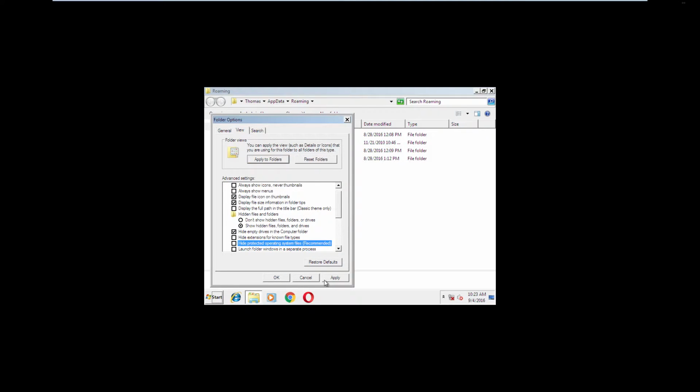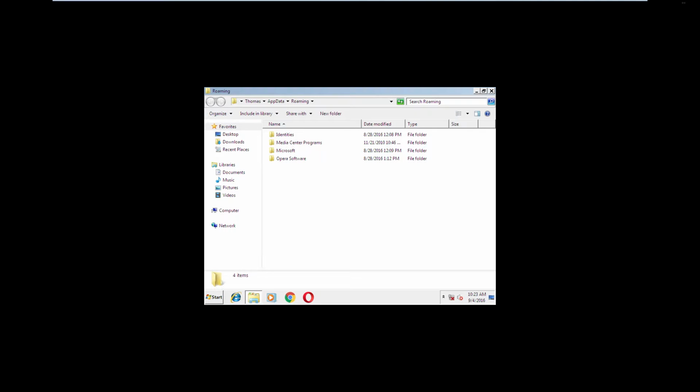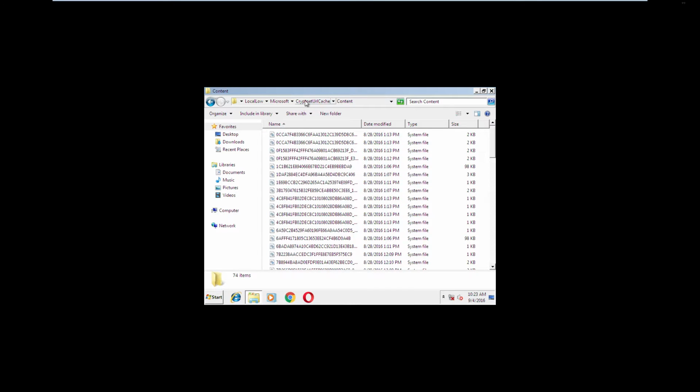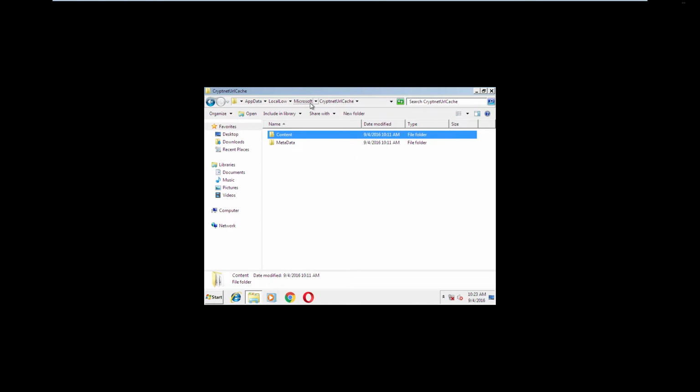Click yes, apply, OK. Now this identities folder, this has to go. In local low, this cryptnet thing has to go.